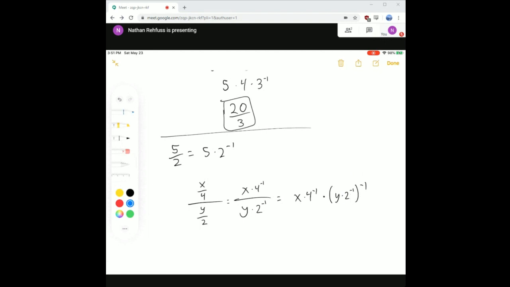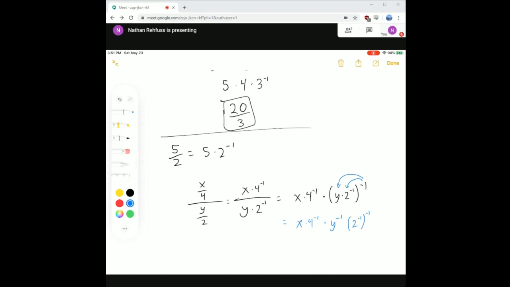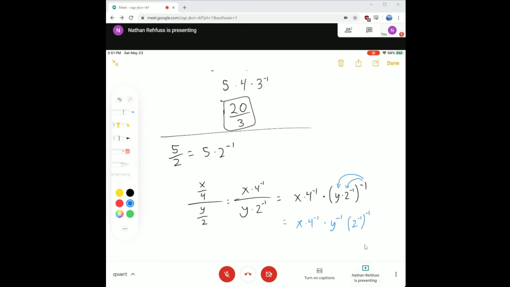I'm doing this the long way. What you're going to see a lot in these lectures is I'll show every step possible just to make sure that we don't lose everyone. But in the future, you'll be able to skip some steps. The things I write on the paper are not mathematics. So let's see, I'm distributing this -1. Mathematics is what's happening in our heads as we're doing this. So here I've taken this -1 and I've distributed it to both of these guys. The things we write on the paper are just to keep the mathematics flowing smoothly in our heads and to keep us from getting lost and so that we can keep our place. So in the future, if you know where this is going to go next, you don't have to write every step.